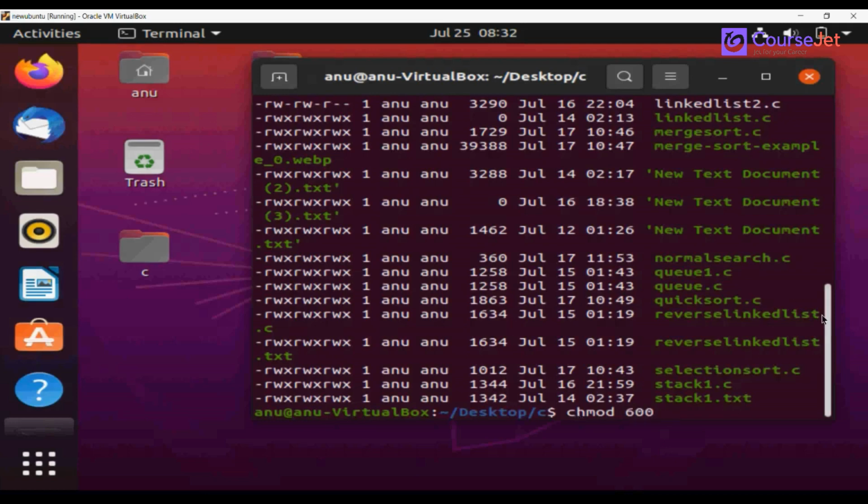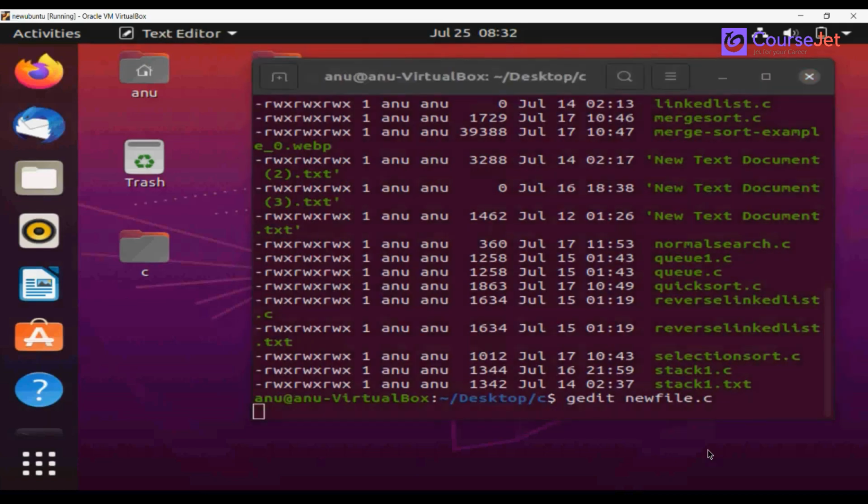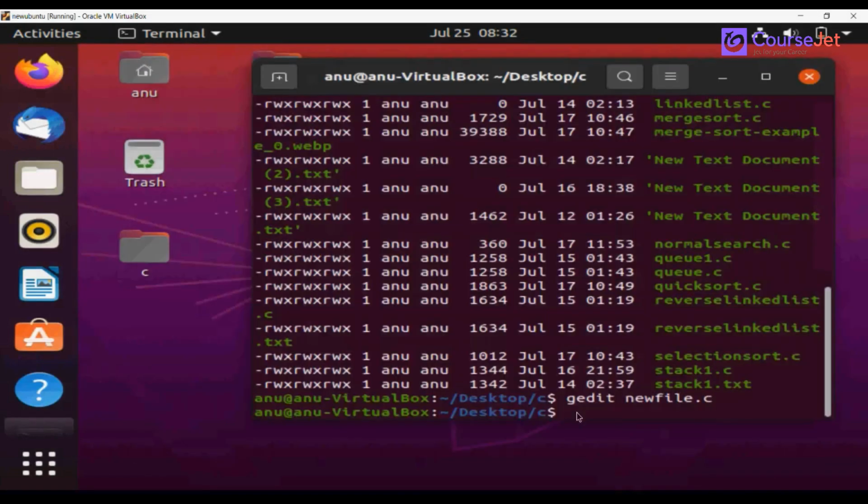Okay, it's better I'll just create a new text document before doing that. So I'll make a text file with gedit, new file dot c only. I'll just save it and I'm not going to do anything in this, because I want to change the permissions and see how it looks.